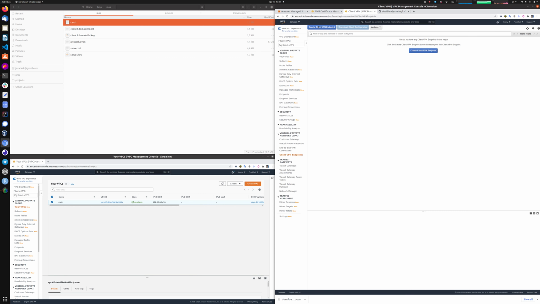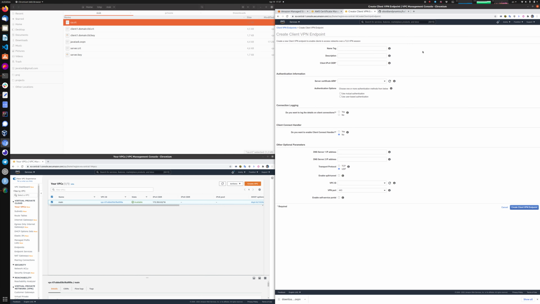After this you go to the VPC section of the AWS console, go to Client VPN and click create client VPN. Here we can describe the name of your VPN client, and then you should also enter the IP address range of your VPN network. It's very important that this IP range does not overlap with your VPC IP range. For our VPN network we will take 10.100.0.0 with a /16 network mask.